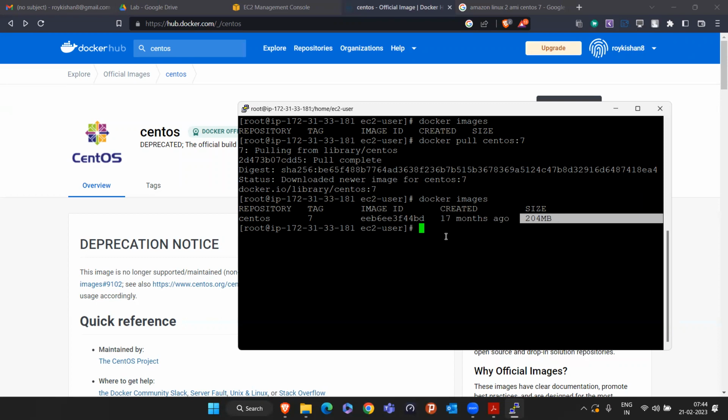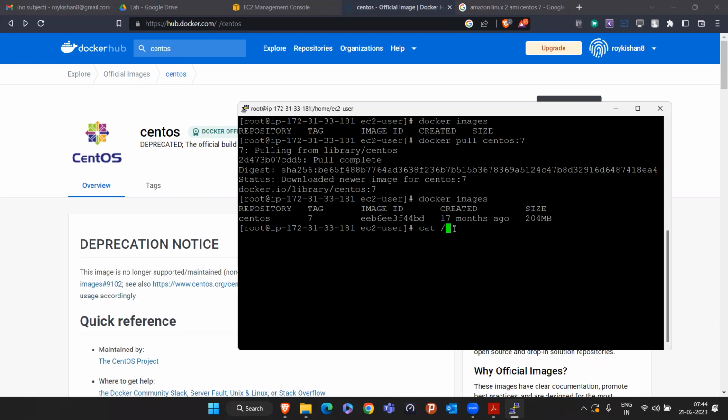Why not GB? So I told you that your operating system consists of two parts. One is the software part, the other is the kernel. The kernel is going to be the same for every Linux; only the software part differs. So 95% of the size consists of the kernel only, and that's why we require only the 5% data.